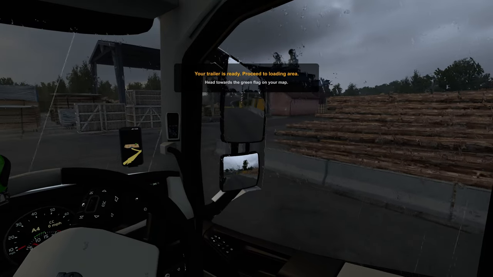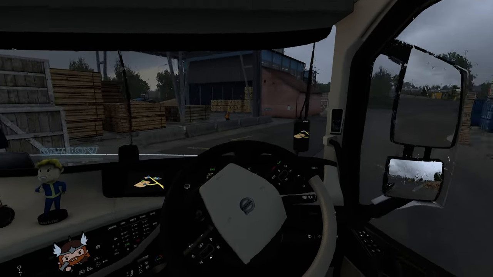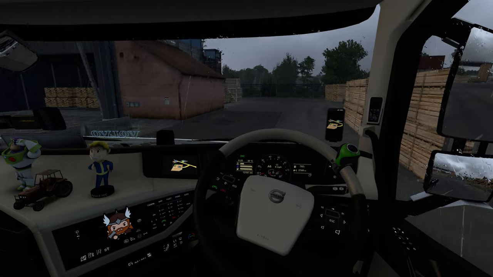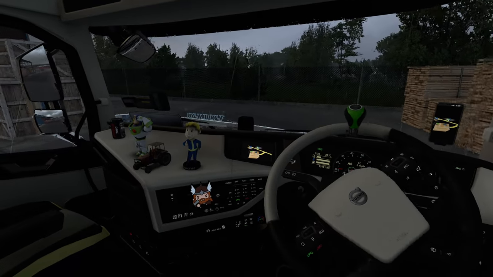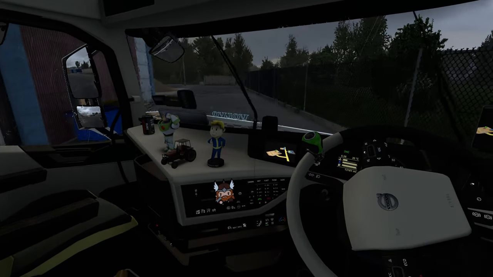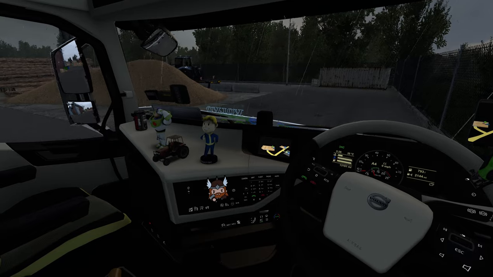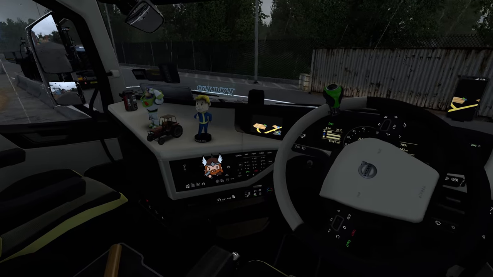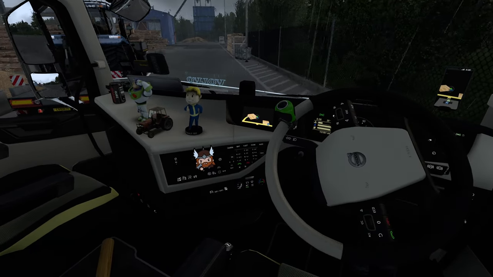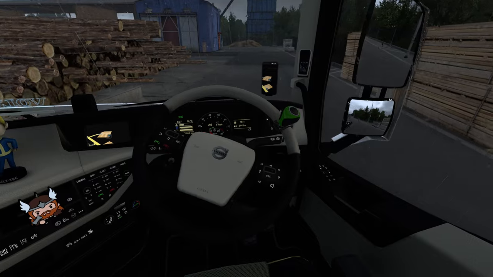I think we need to go this way. It's parked over there, so hopefully we can get around the side. Alongside and then connect? I think we can. Plenty of room. Plenty of room for a skillful driver such as myself. Watch me hit that concrete there. Right.